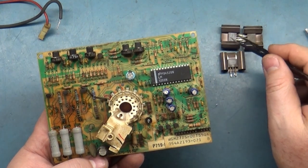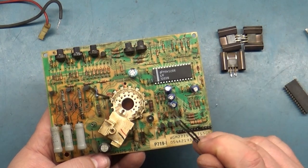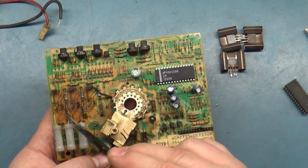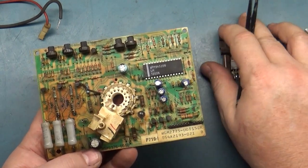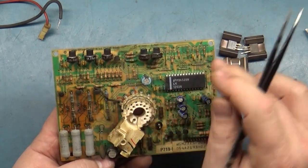So all three of these tested correct and the same across each other, in circuit and out of circuit, as well as all three of these, all three of those. So all nine of these transistors checked correctly against each other in circuit. I didn't take them out of circuit, but they all tested correctly against each other. So I don't think it's any of these three, or these three. So at that point, I moved on to the color pots.